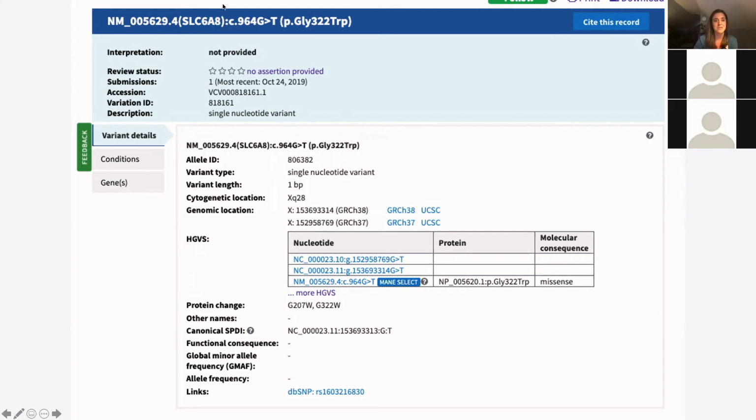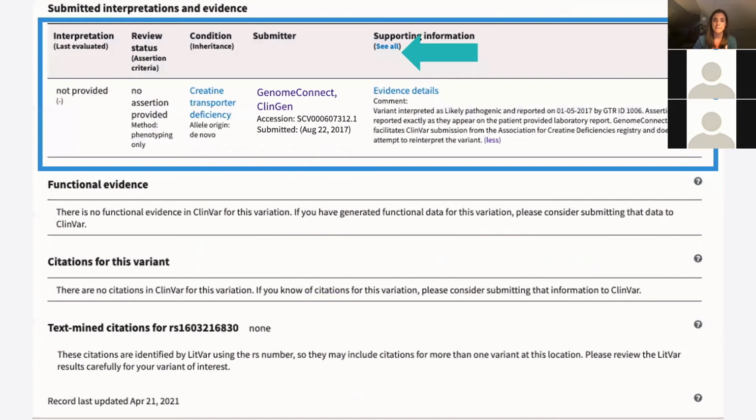So gene name, c dot, p dot, and then if you were to scroll down in a record, you'd see that for this particular submission, this is from GenomeConnect. So this is something that we submitted on behalf of our participant. And there's information in here about how the variant was classified by the reporting lab, when it was classified.